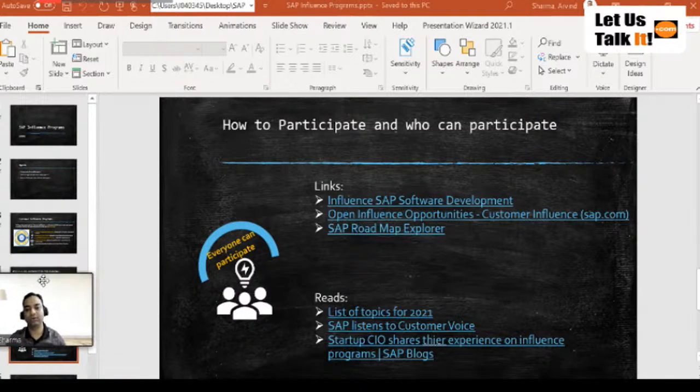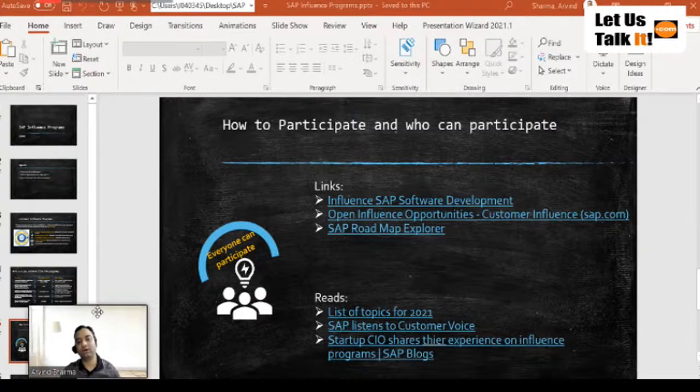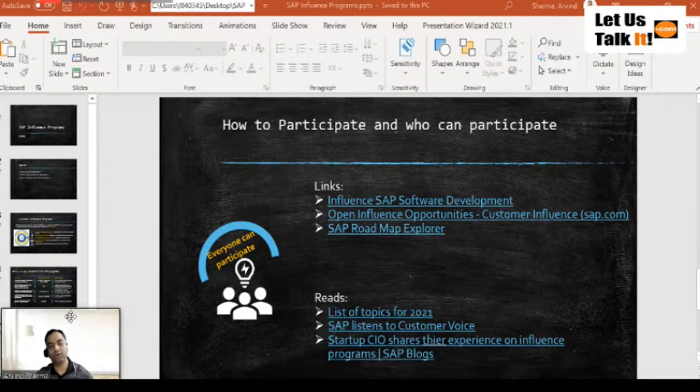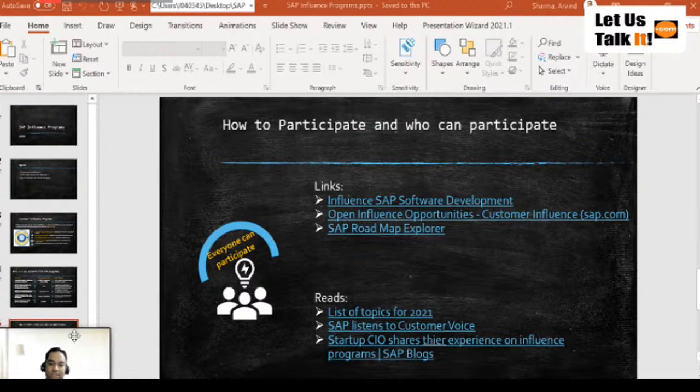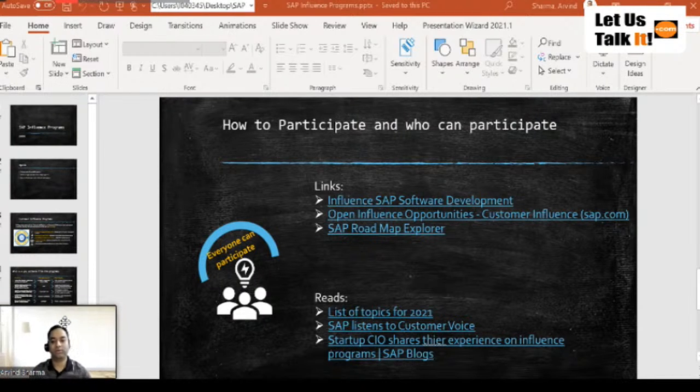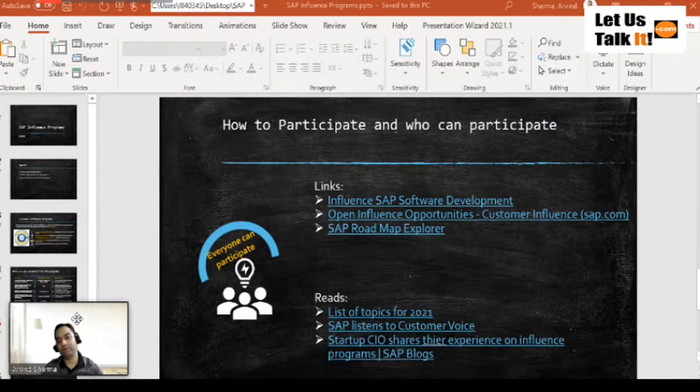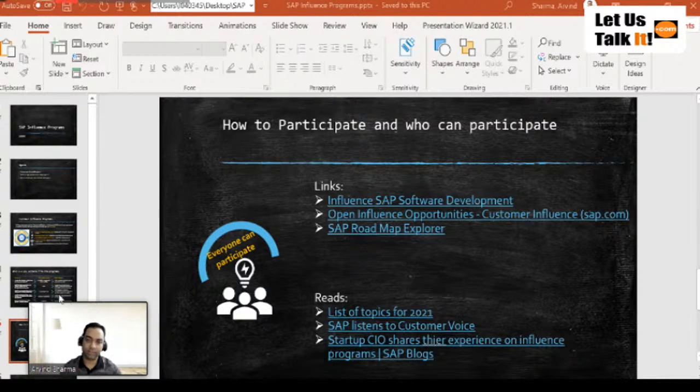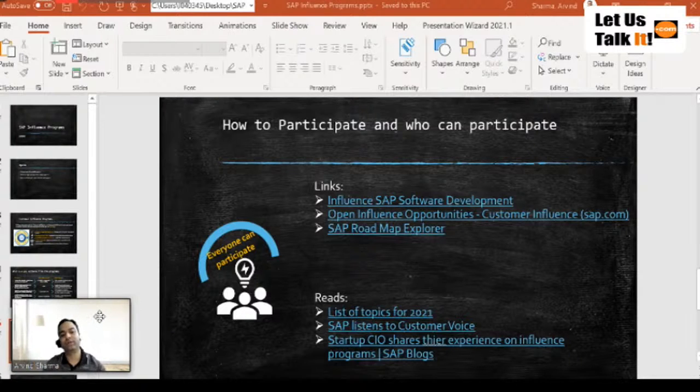When you scroll down, you would see the list of opportunities where you could log on and influence, and you can also see the existing opportunities in different areas, as per the lines of business you are interested in. You could go for supply chain, data warehousing, machine learning, blockchain, internet of things, you name it, and all the cross products and user experience are listed here. You could click on an influencing opportunity, and it loads the set of programs I was describing.